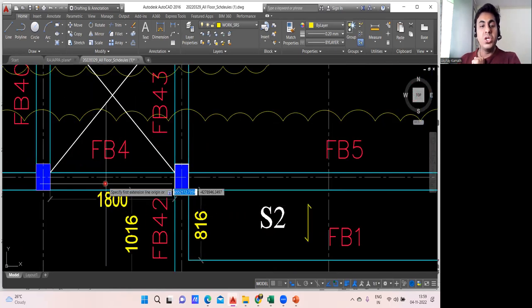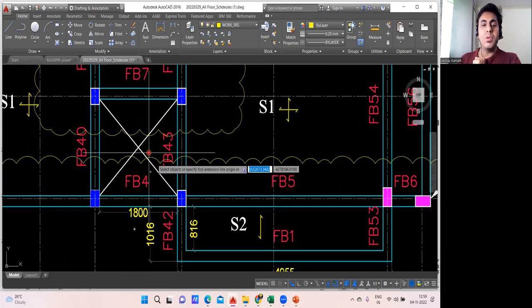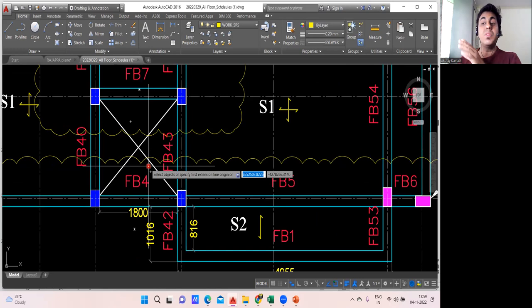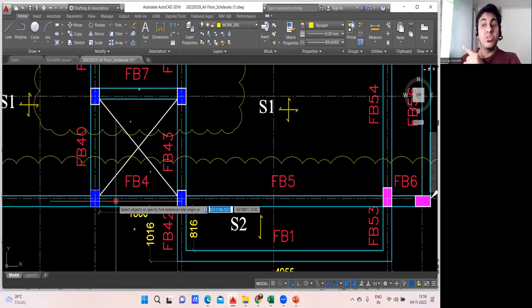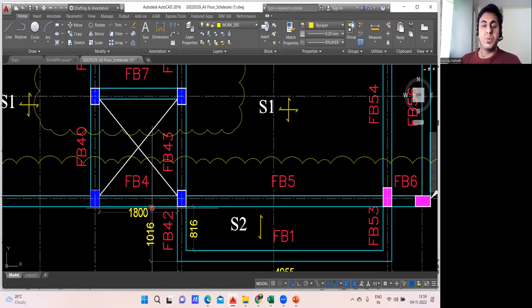In the same way, you see in this part also, there is no slab. What do you mean by the X? It means cutout. Cutout means there is no slab. That means if there is no slab, your beam shuttering will be going complete height, isn't it? So how do you do the calculation? I'll explain you here itself, so that we can do it.